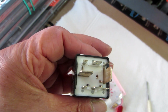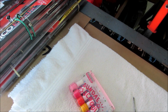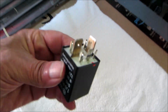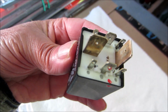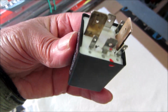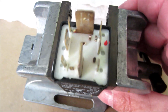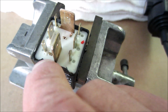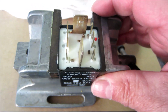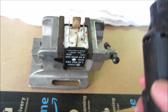Before we cut those ridges out and try to disassemble this, we're going to make a witness mark. Okay, there's the two red dots. Give that a few minutes to dry. Then we'll try opening this up. Well, I had no luck trying to pry it open. These two ridges, one here and one here, are quite solid. They're inflexible. So we're going to try cutting that ridge off with a Dremel tool. See if we have any better luck.